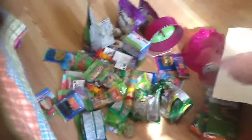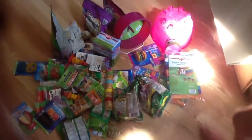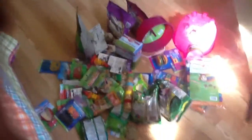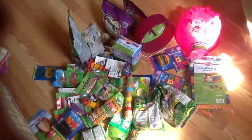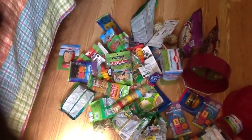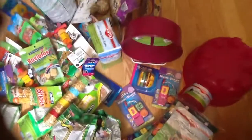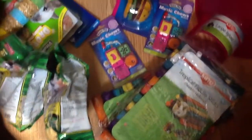That's everything in this box - there's a lot, isn't it amazing? Now I'm going to open the second box while my sister shows you an overview of everything in the first box. I'm so excited! This is from Pet Mountain, if I didn't already say that. Everything together cost $128, but that is really cheap compared to retail.